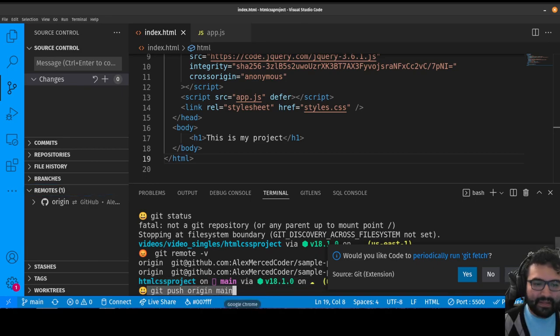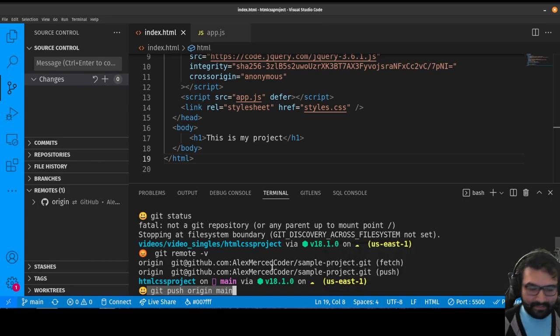So again, you can use VS Code to make your life a lot easier when you're working with Git. You can use terminal. Terminal is always, to me, the best way because it's the one way you'll have no matter what tool you're using. But these conveniences can be nice.